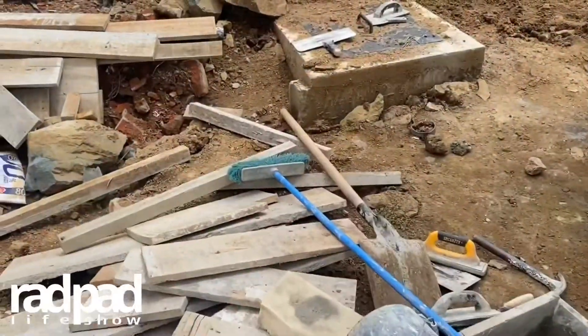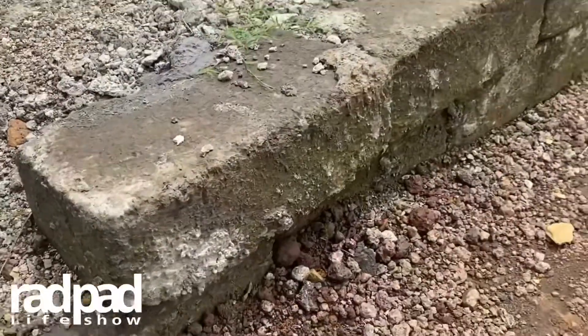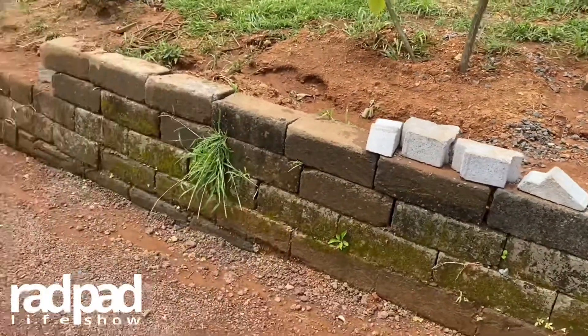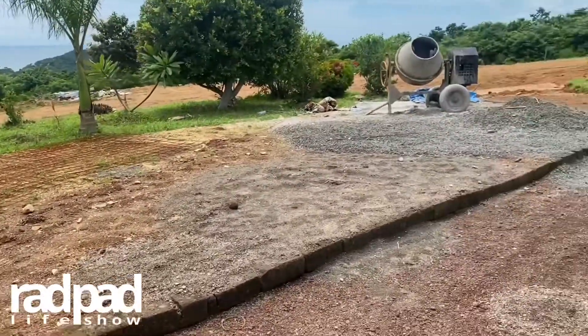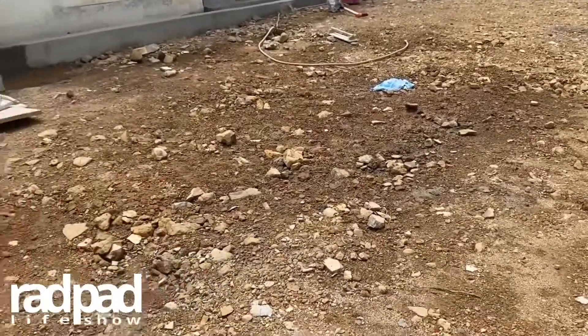Next up is general cleaning and landscaping. General cleaning is basically picking up all the wood pieces, any leftover metal, rock, and concrete supplies, and organizing them neatly somewhere on George's property that won't be in his way. For landscaping, we're going to be moving piera cantera — the brick-like concrete chunks we've used to line the driveway — and using some of those to make a water feature out of a drain to help with the water that comes off the side of the mountain. Then we'll be leveling the ground in the front with nice topsoil so George can get his garden going, and in the back we'll level it and create a slight slope so that water naturally falls along the side of the house and makes its way down to the road and off the property.